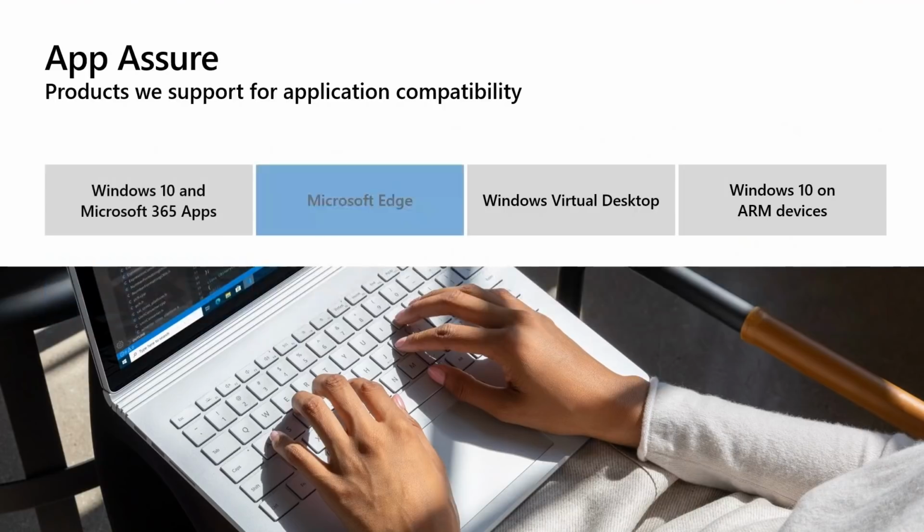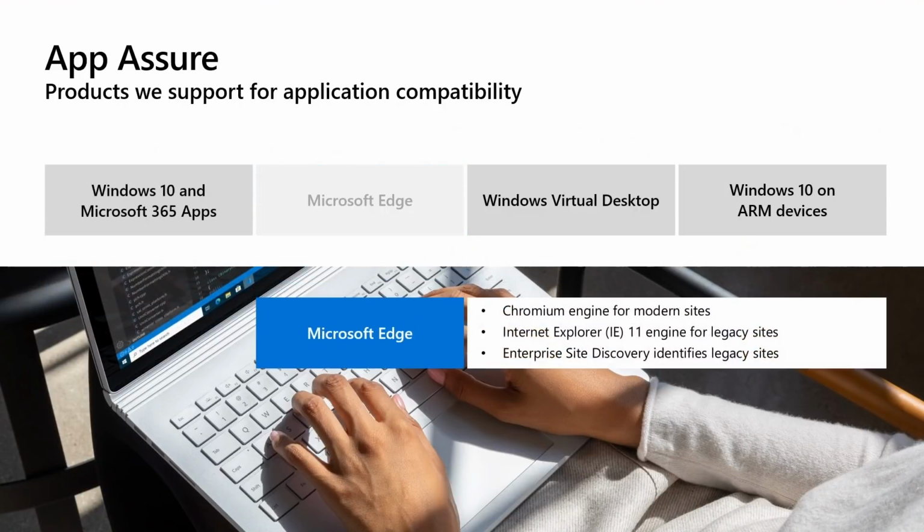For Microsoft Edge, IE mode makes it easy to use all the sites your organization needs in a single browser. Microsoft Edge uses the integrated Chromium engine for modern sites and the Trident MSHTML engine from IE11 for legacy sites. We'll dive deeper into Microsoft Edge with Wayne in just a moment.